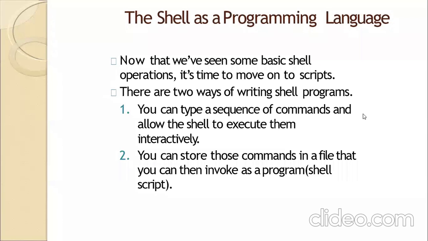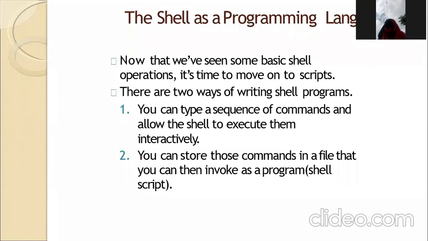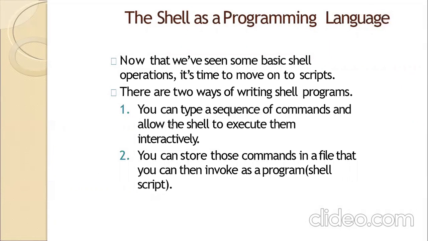A sequence of commands means whichever operations you want to perform, you write them line by line and that file you can execute. So you can type a sequence of commands and allow the shell to execute them interactively. Or you can store these commands in a file that can then be invoked as a program. That is called a shell script, a file with the .sh extension, suppose snd.sh. So we are creating that file.